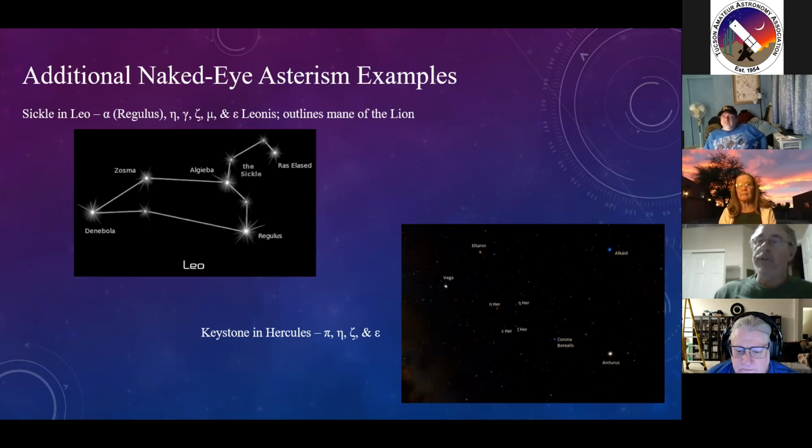There are other keystones, and I think I might have one later, but of course, this is the largest one. A keystone shape or pattern is pretty common. If you spend enough time, you could probably find dozens of keystones in the sky of varying sizes. Some are very small, some are very large. But certainly, when you take a look at these examples and I start to move to the smaller ones, it's very likely that these aren't the only asterisms.